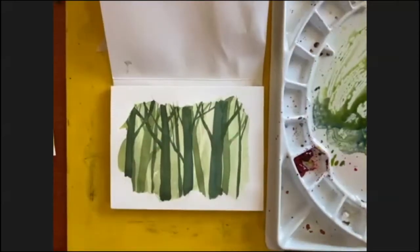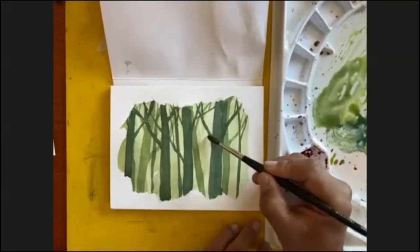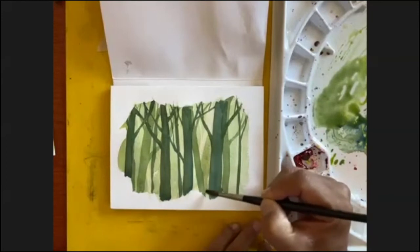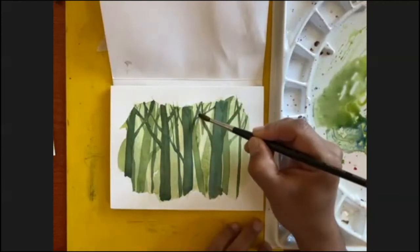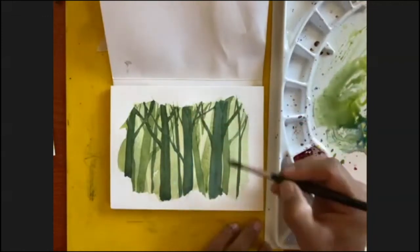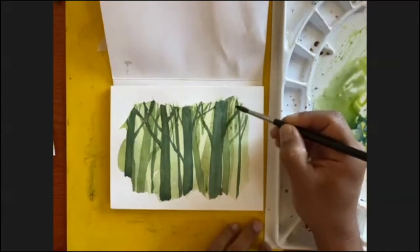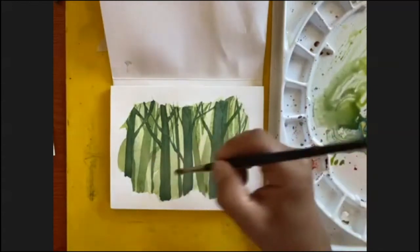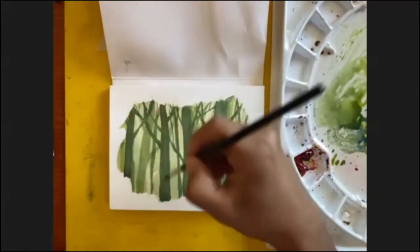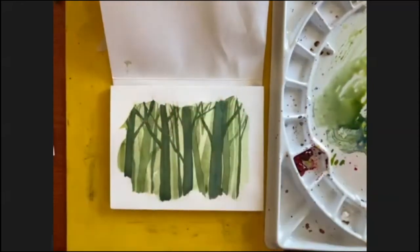Let that dry. This is fairly dry now. So now what I can do is bring some of these shapes in the background up a little bit. I'm going to use a little bit of this watered-down color and maybe just put in a lighter tone right behind here to kind of bring out this tree that I put in the very beginning. Maybe I don't have one here, so I'm going to put one in — just this little tree that lives right here. Another tree here, another one over here. Ladies and gentlemen, boys and girls, look what we got — we have a little forest!